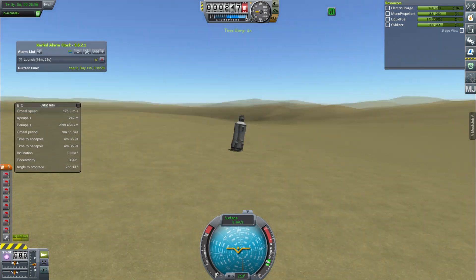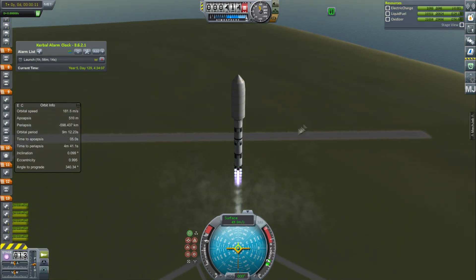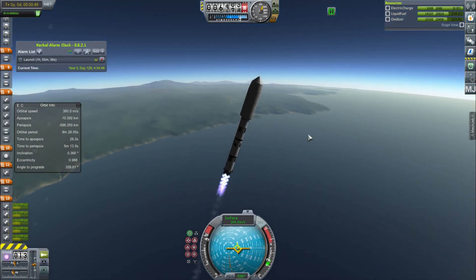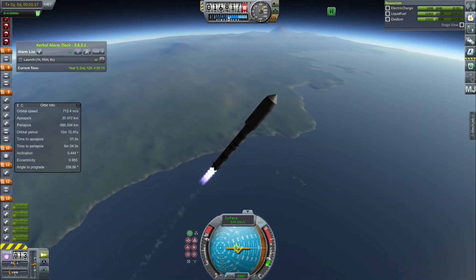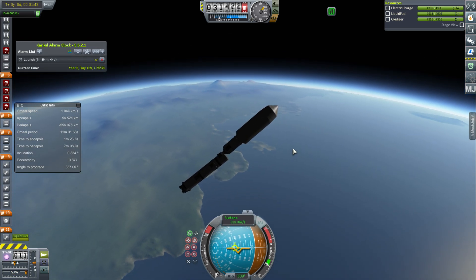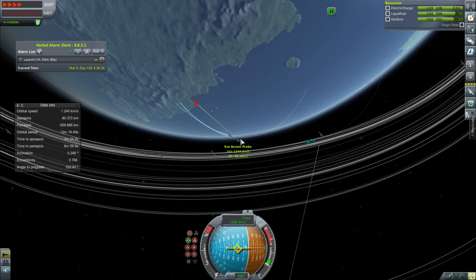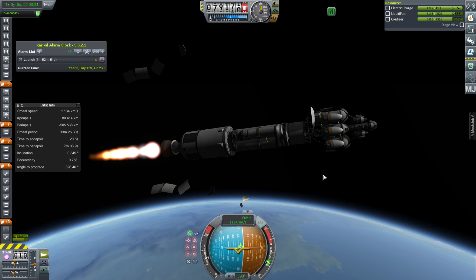This next bit is not a fueling spacecraft — this is a probe bound for Eve. It's not just a science probe; it doesn't have any scientific equipment on it, and this time that's intentional, because this is going to land on Eve and then leave Eve — hopefully. This is my first experiment for leaving Eve. I'd like to do a crewed mission to Eve at some point in this series and this will be the first test. It's a small mock-up of a basic spacecraft — looks pretty janky but it's pretty much the lightest thing I could make that might have a good shot at leaving Eve.